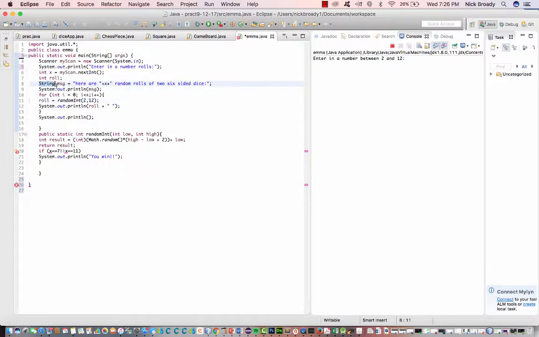And so this string message, this works. You don't have to change that. Except this right here is wrong because if you change this to roll, you're going to have to change that to roll. All right, so that works. This is called a for loop. In this for loop right here, you are going from a 0 count, which is 0 rolls, to when this number, 0 is, as it increments up, this is an incrementer. This is less than x, which is what your number of rolls should have been. So change that to roll, and that will be correct. This you want to change to hold your result. This works here.